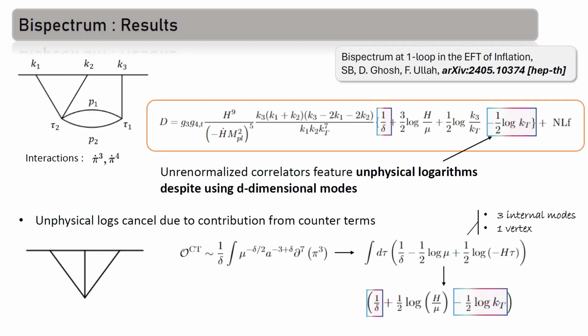Can you ask that question? If you take one leg soft in the 4-point function, I think you get an order epsilon. No, maybe I should go back and check. I can't comment. One of the claims is that cosmological bootstrap is useful because you can get the bispectrum by doing the 4-point function calculation in de Sitter and then taking a soft limit. Is that correct? Yeah, I guess you're right. I have to go back and check, but I think the claim is if you take one leg soft in the 4-point, you get the 3-point in slow roll. Yeah, sure, I'll have to go back and check.